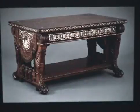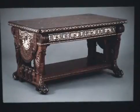William H. Vanderbilt's library, where he spent most of his days until 1885, was sheathed in rosewood inset with mother of pearl, and you'll see in the center of the room his library table, which gratefully came to the Met's collection in 1972. Those were the days when, I don't think I'm supposed to talk about prices, but I think it's so long ago I could say that it was $3,200 then. It's rosewood, inlaid, not marquetry, but inlaid with mother of pearl. And today, if I were to send it out alone, I probably would insure it for over $1 million.